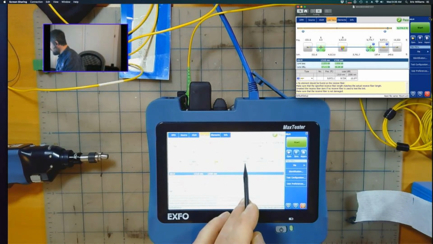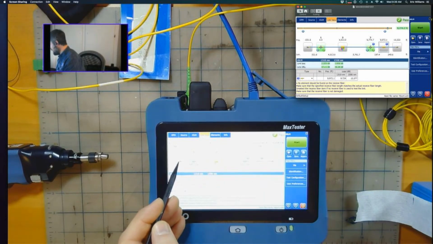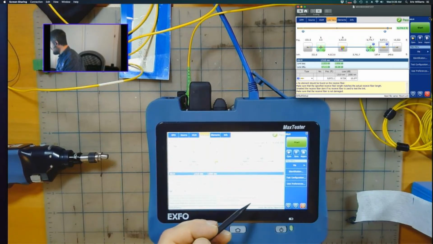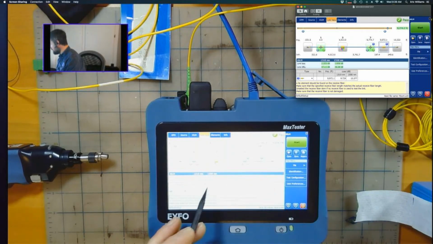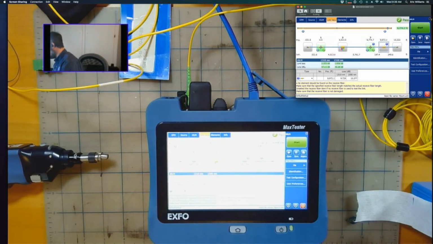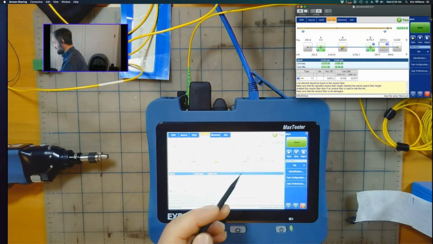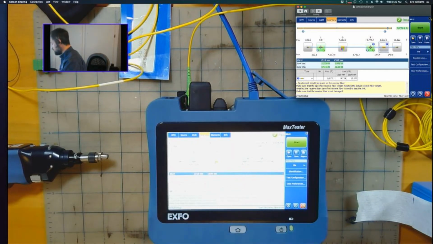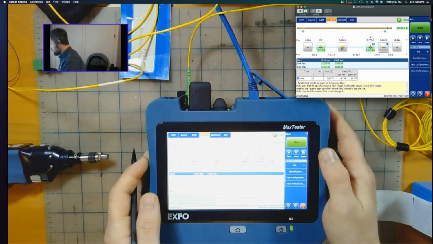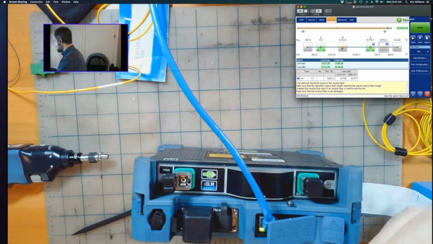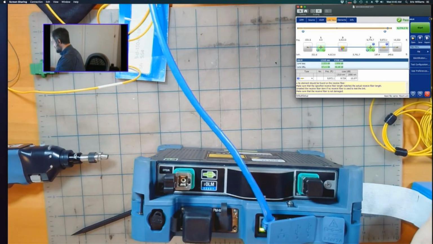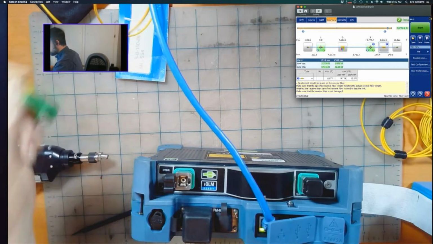Now, in the environment I'm shooting at, I'm going from a single fiber back through the splitter and then out to two different fiber lengths. You can see even here, I'm looking at a kind of confusing trace because I've got two different legs that are reflecting back at different lengths. So I want to actually look at it as though I was shooting from the prem toward the CO. So I'm going to just switch my fibers around here for a moment, so that I'm swapping my receive and my launch cable. So I'm going to the other end of the fiber.